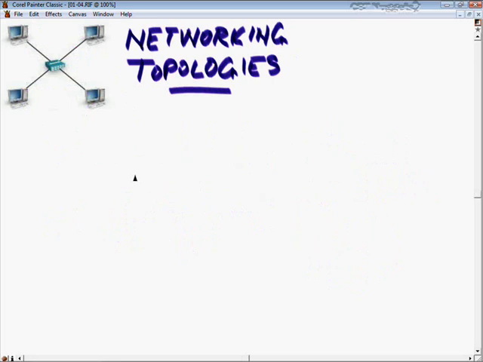So as you can see here, once you define that a network is connecting devices together, there's really two layers to approach the design of connecting those devices. You can think about it logically, which is basically how the information passes from one device to another, how those zeros and ones that computers use get transmitted. So it can be done logically in a bus or a ring or a mesh.